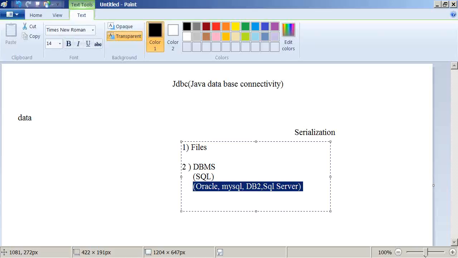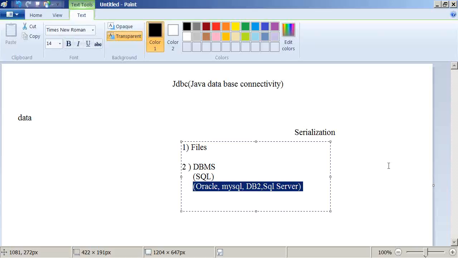Getting me? What I'm trying to say? So my requirement is what? Whatever data I'm trying to take, I'm trying to process. After processing the data, whatever results I come up with, I would like to store all these results permanently, so that I can use them at a later point of time.